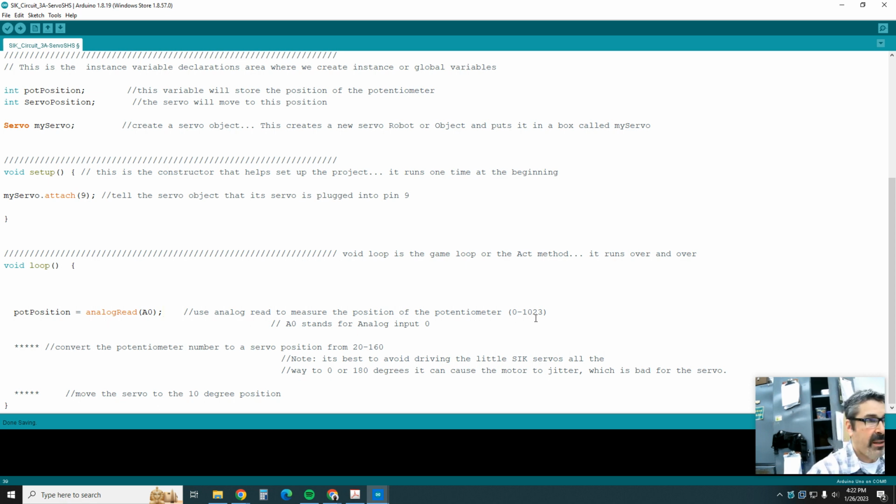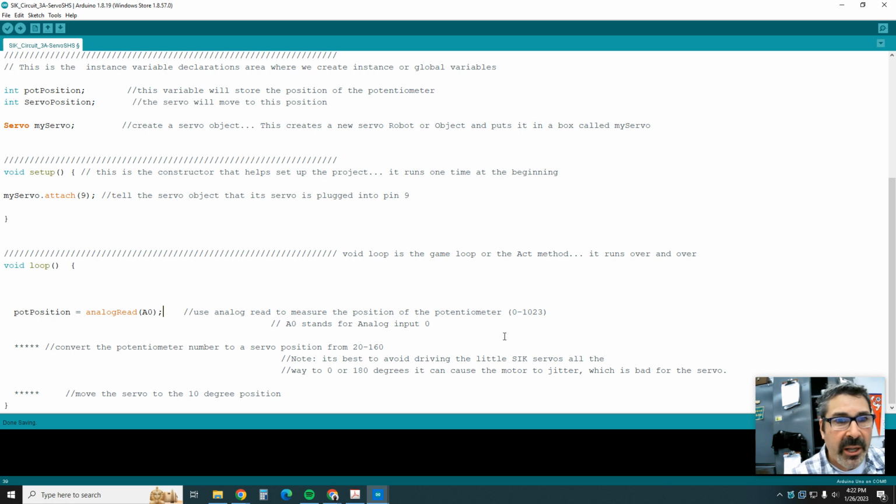Okay, so basically we have our variable called pop position, our little box in the RAM, and it was empty. And now what we're going to do is read the position of this blue potentiometer. So wherever I turn this thing, it's going to read that and stick that in the box.